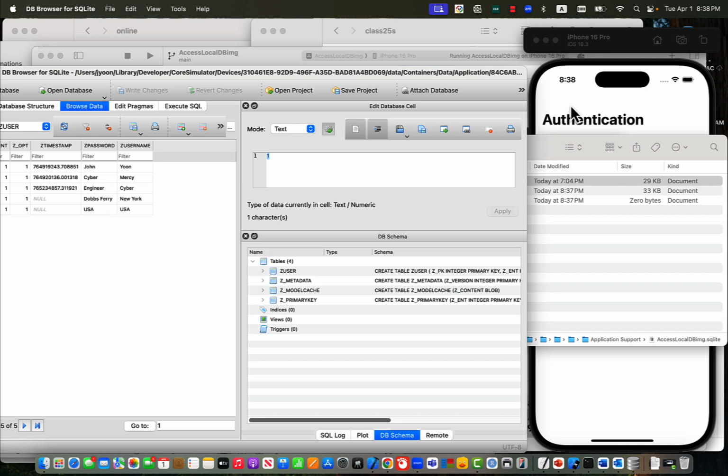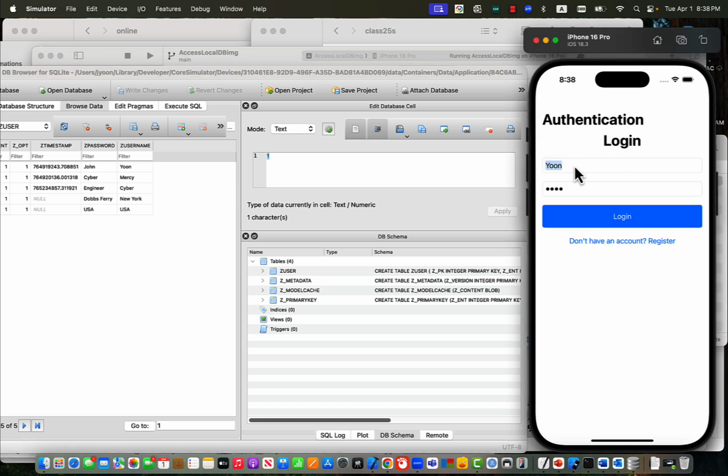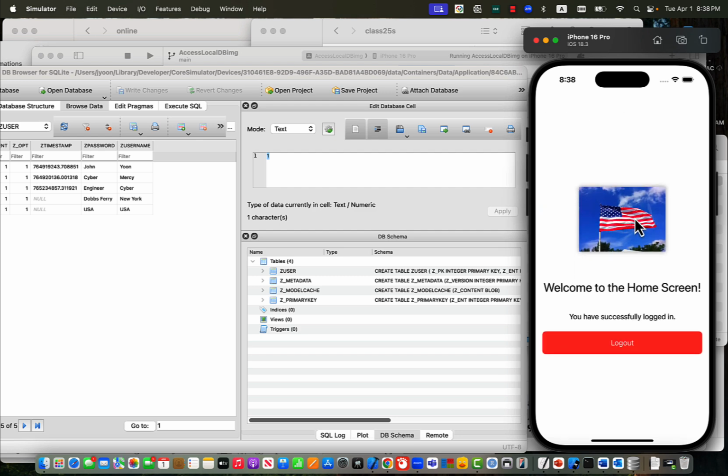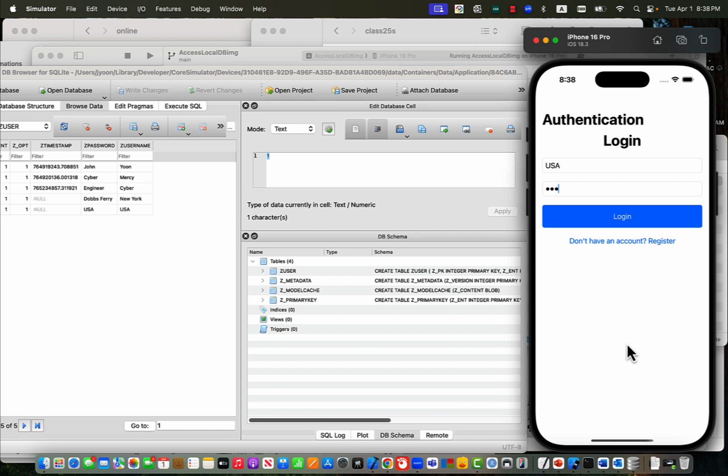Oh, I have a USA. Let's see if I have USA. Log in the USA. And what else?